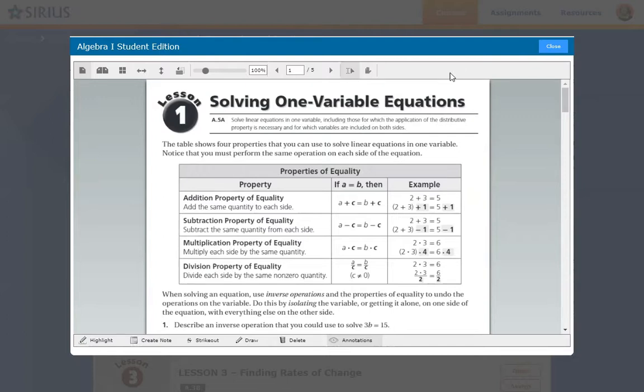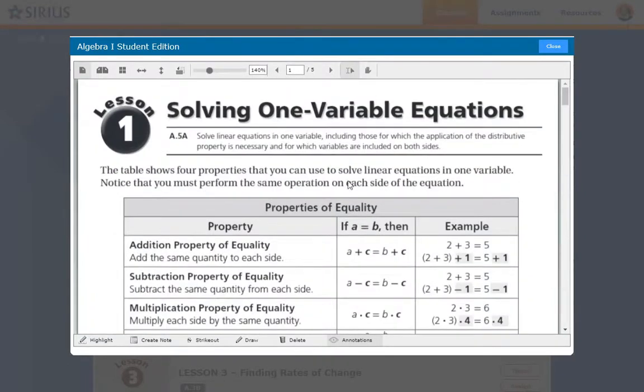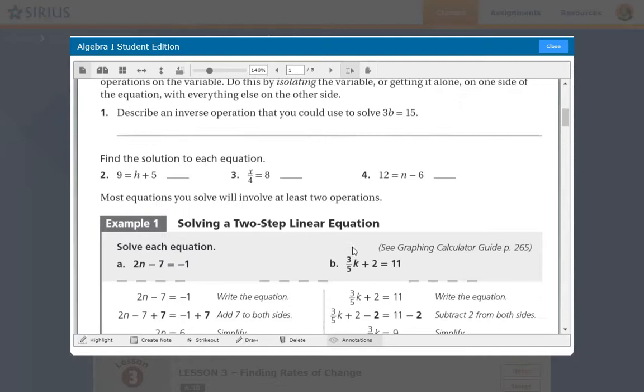The lesson will open on screen. You can see the content the same way that students will. You can also project it on a screen or large monitor in your classroom. Zoom controls allow you to enlarge or reduce pages. You can use the markup tools to write and draw on the pages. A Notes tool allows you to add sticky notes to the page. This is a place where students could enter answers or show their work.